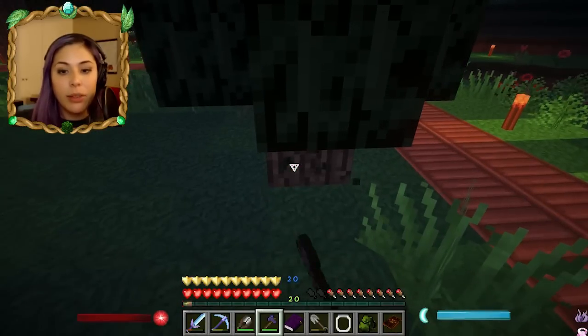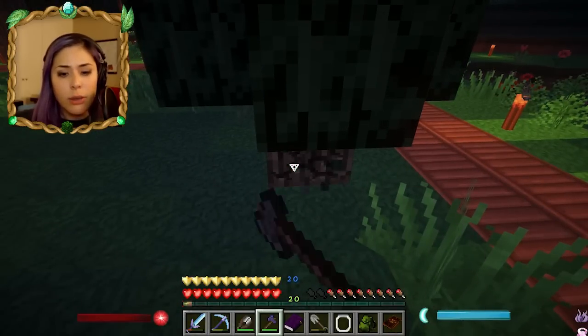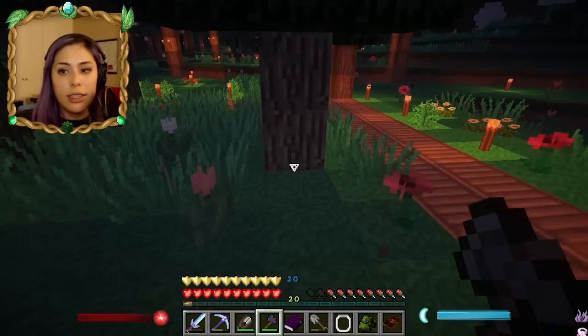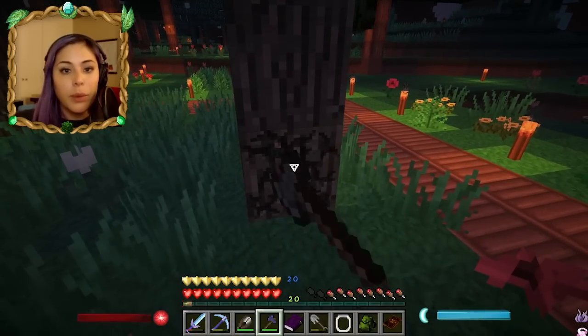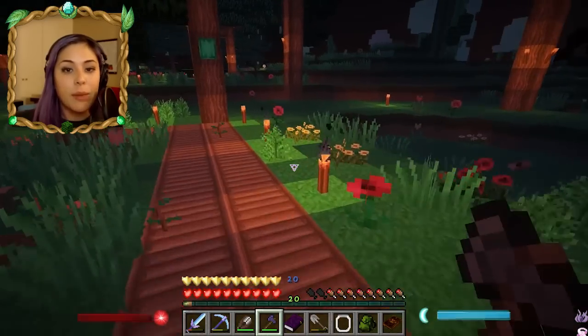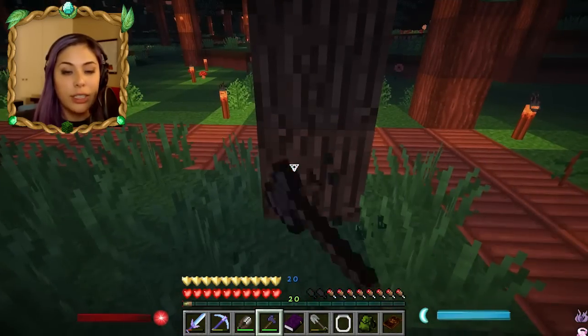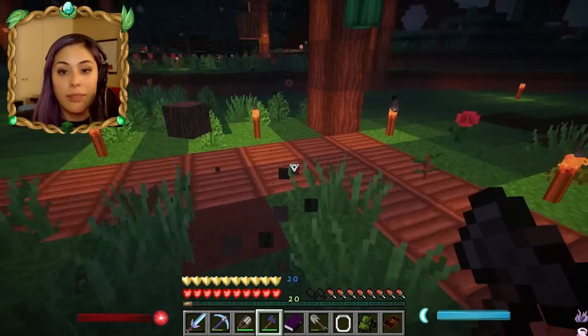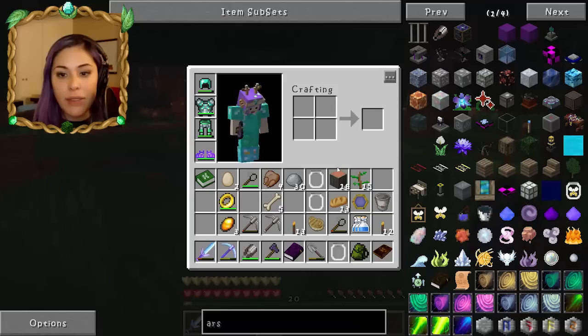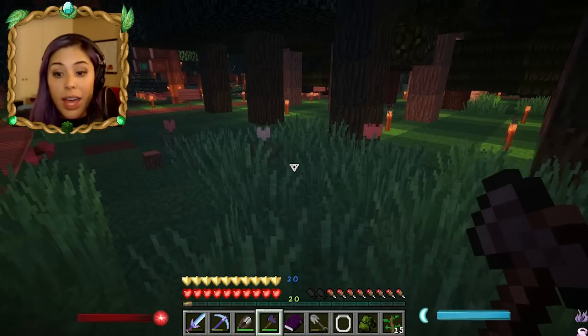So let's go ahead and get some alder saplings. I need to replant the trees. So hopefully we get enough to replant some and then have some extra left over. And if we do upset the tree gods, we'll just kill them again. It doesn't look like we did. And I think we have enough. Whoa, that's a lot. All right, cool.